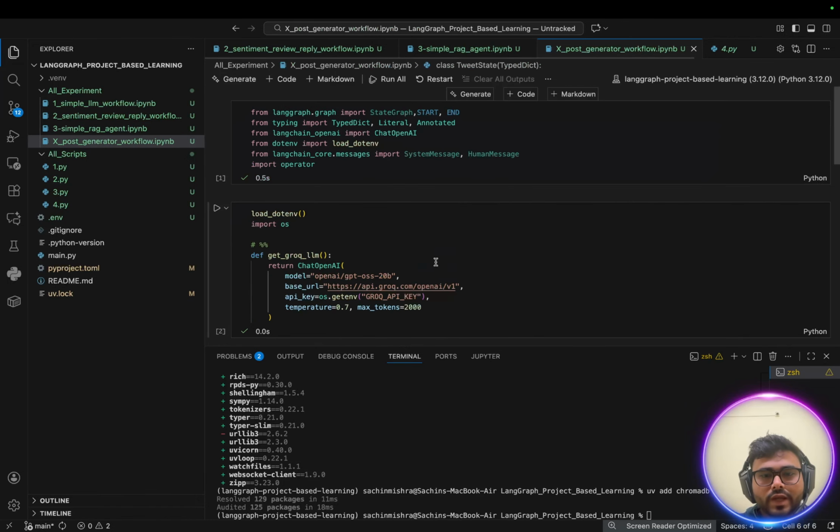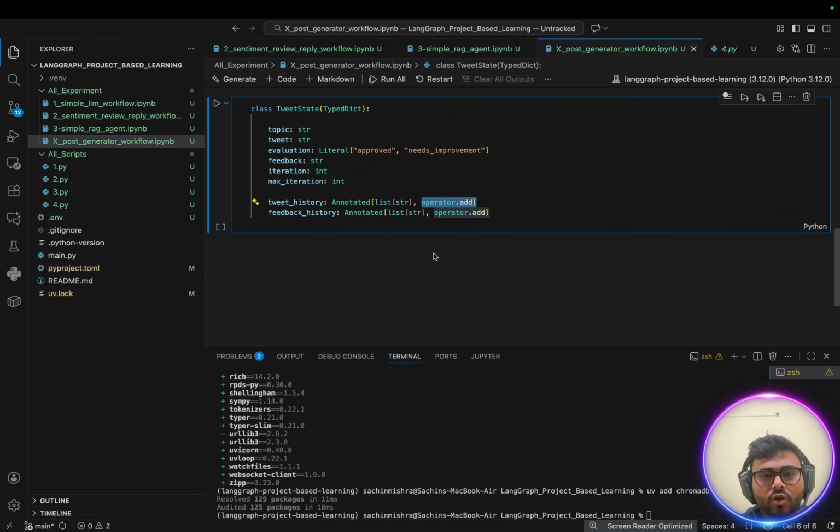So add messages and operator.add mostly work in a similar fashion. They both are reducers. So tweet history is going to be a list where we will have the first version of the tweet, second version, third version, and so on. With the help of operator.add, we can keep appending the history of the tweets in this variable, and the same goes with feedback history, right? That's why I'm using operator.add. It is similar to your reducer function add messages.